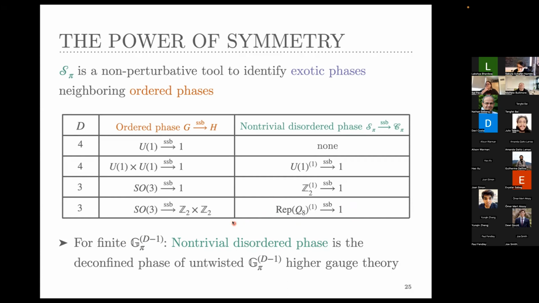I don't know how to relate it more to the ordered phase. One thing I can say is, maybe you're asking, is there anything signaling that we started our life in this ordered phase? And there actually is. The SO3 symmetry still exists in this Q8 deconfined phase. And it turns out you can show, this is part of the 't Hooft anomaly story I don't have time to talk about, that the SO3 symmetry fractionalizes. And the gauge charges of this deconfined phase carry fractional SO3 symmetry charge. But yeah, we'll see this example in a bit.